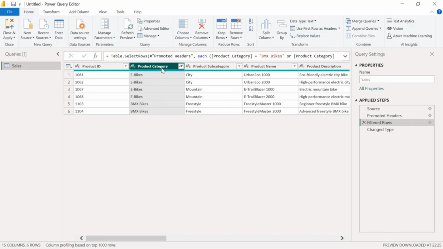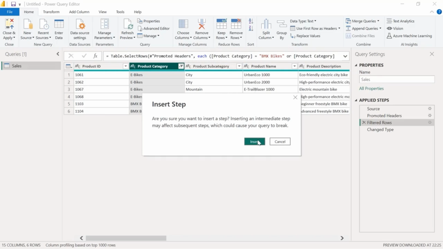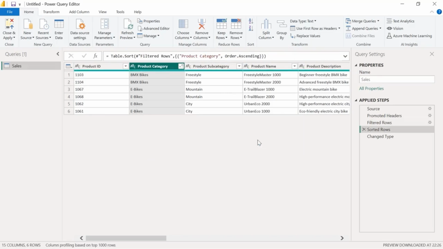In the Home tab of the ribbon, find the Sort group. Choose Sort Ascending, A to Z, or Sort Descending, Z to A, to sort the selected column in ascending or descending order. The data is sorted based on your chosen sorting order. Check the Applied Steps list to ensure the new sorting step is added.